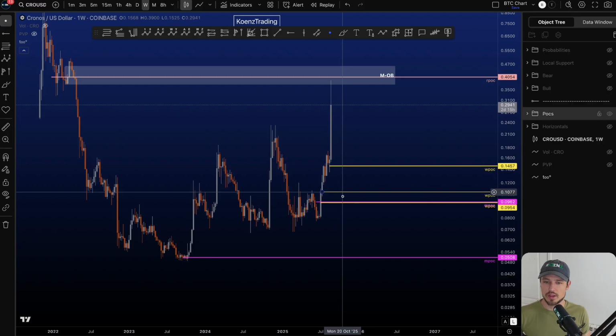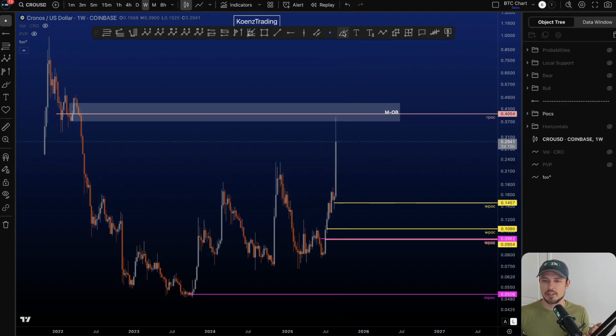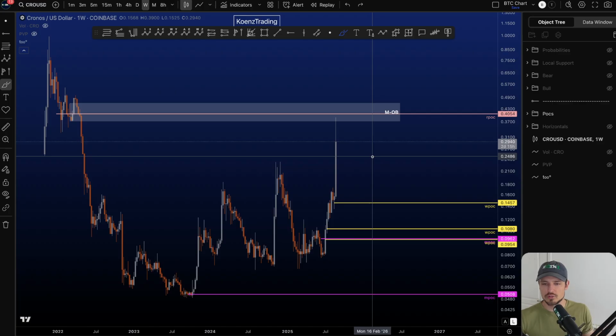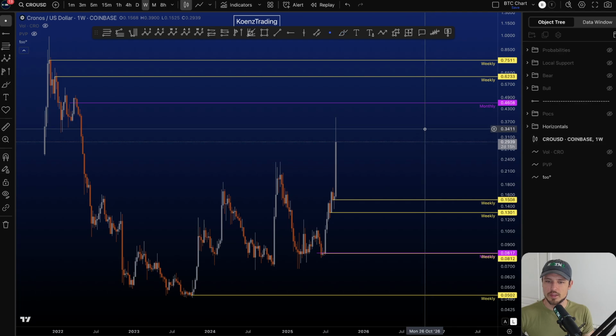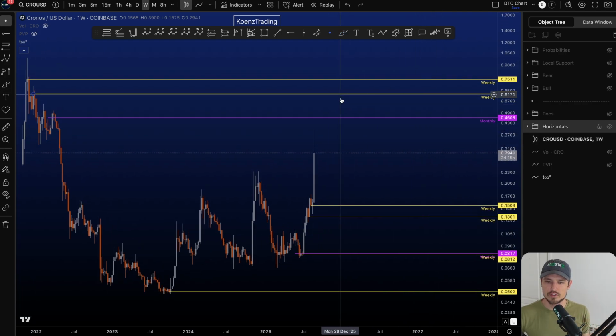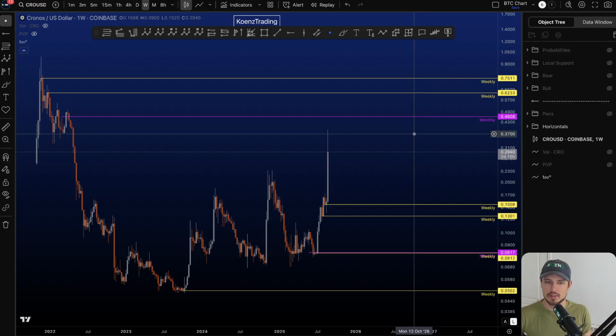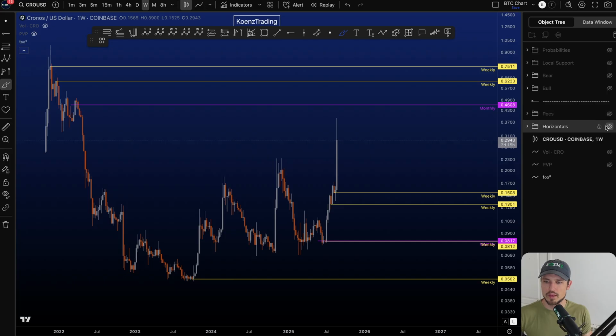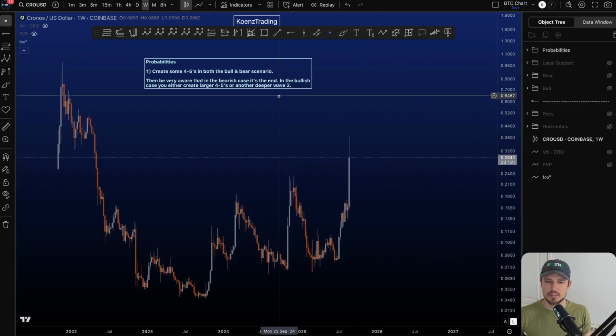And to the downside, we have our areas of support. And these are only weekly or monthly levels, not the daily levels like the local levels, which is the reason why I showed you some local support and how I find it, right? The order block and the volume profile to see the volume level. And then we have a time frame horizontal levels. We have resistance to the upside here as well, the monthly and 2 weeklies, and then to the downside, the areas of support. And then we get to the probabilities.